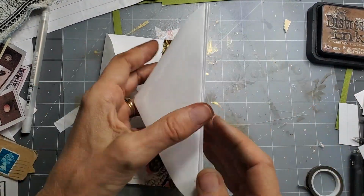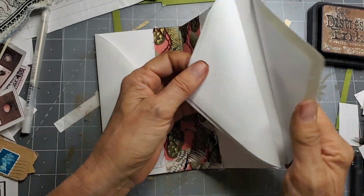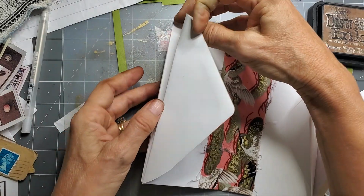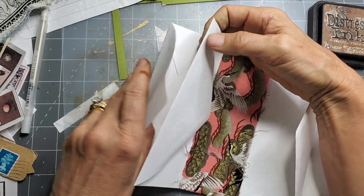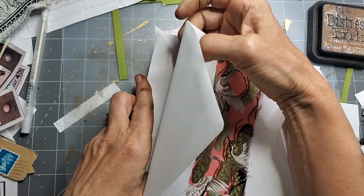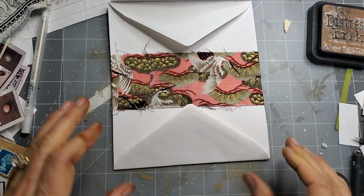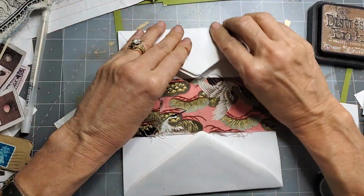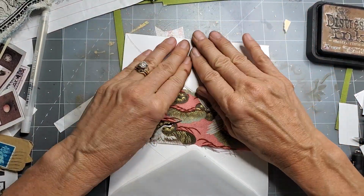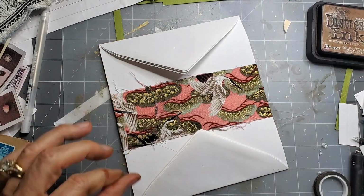So now if you pull out all the flaps, make them straight so they all come together, and you're going to have to retrain these a smidge bit because you're folding over and on top of, and that means that you have to get the outer one to agree to fold where the inner one actually folds. So that's what you're doing at this point. You're retraining. So just recrease those. Everything will be fine. You can come in there with a bone folder if you want.